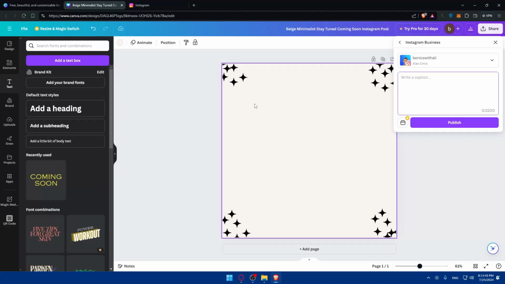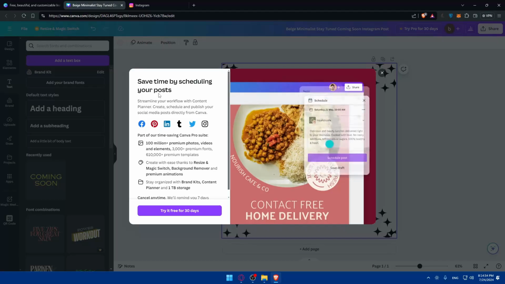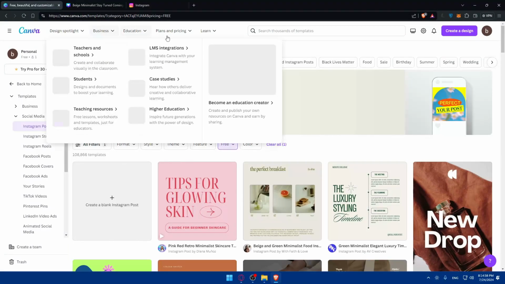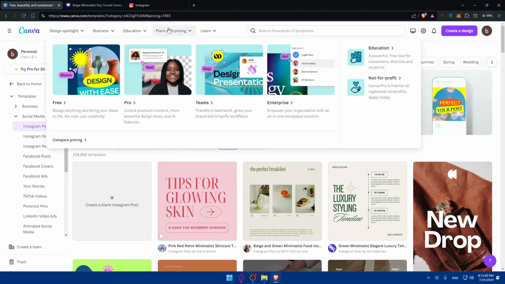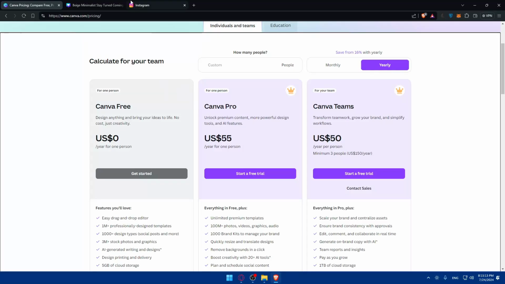Then write the caption for whatever you've done here. As an example, for me, I'll just put "test" in and you can simply publish it. But you'll say, where's schedule? As you can see, schedule is here. So you can click on it, but you'll not be able to use it. As you can see, it's only available for pro users. So you'll have to go and get a plan basically to use it. You will need to go, of course, for yourself and get a plan, and then you'll be able to use it. So at least Canva Pro. As you can see, you'll have to get that.